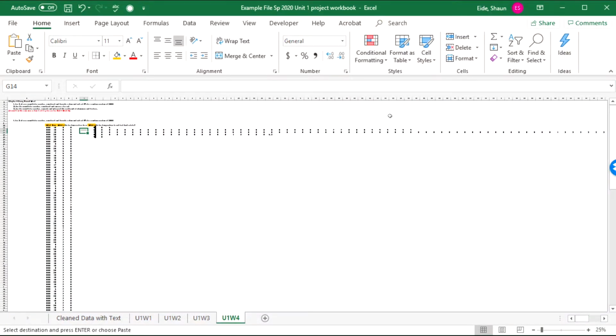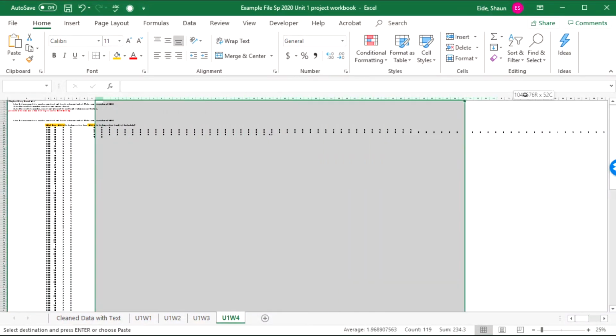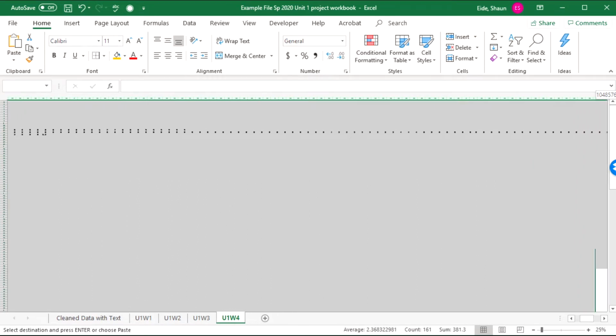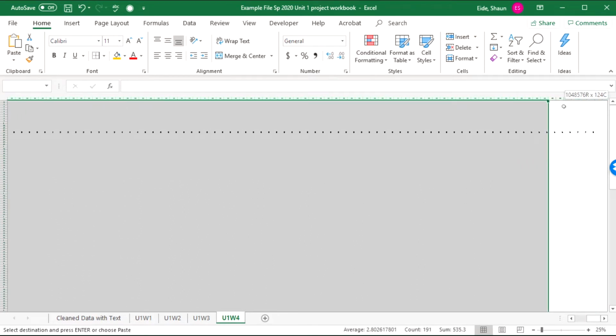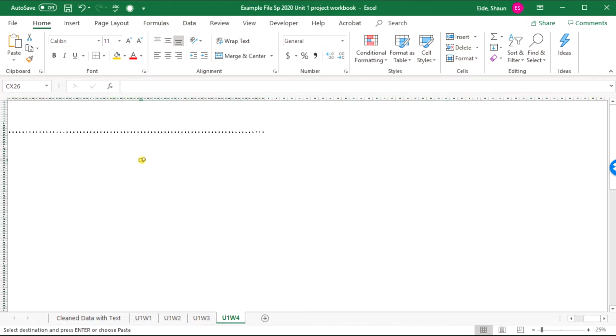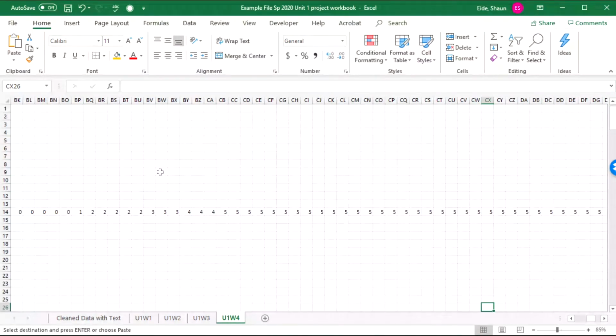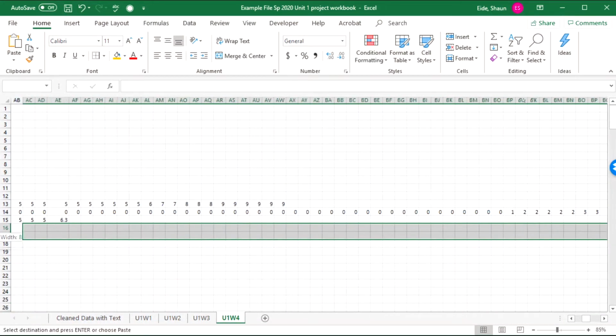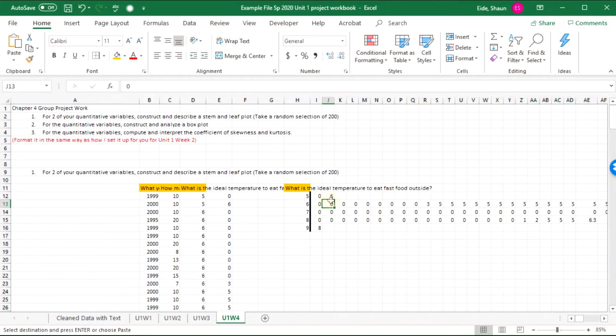Okay, all of these records are going all the way down here, and this is why I told you just take 200. If we would have taken more than 200, this chart would have been absolutely ridiculous. That's one of the reasons why I really don't like this chart. I think it's kind of useless because there's very few times that you're actually just going to be working with only 200 pieces of data.